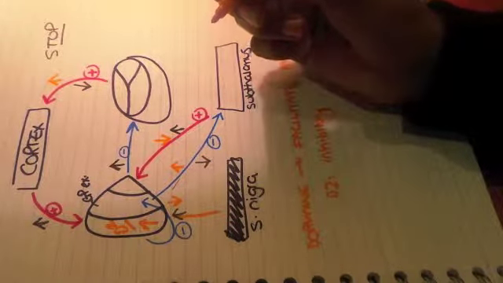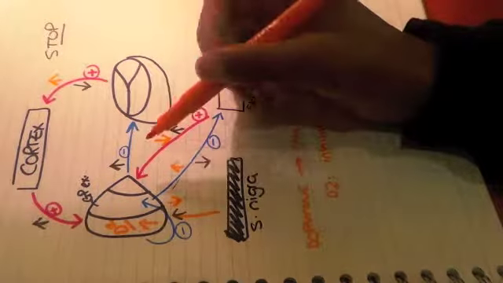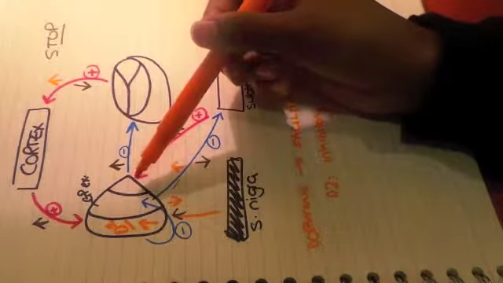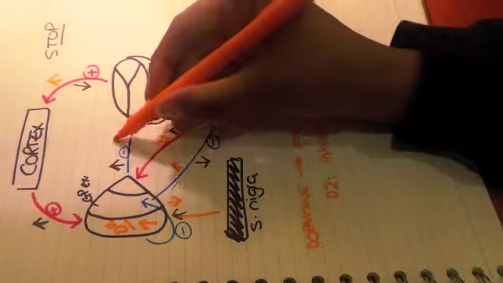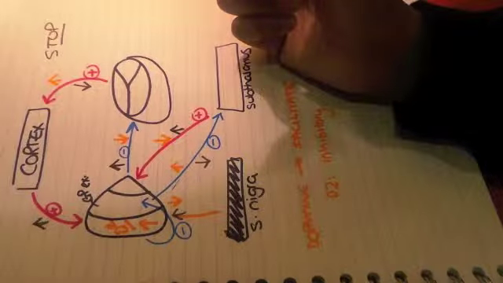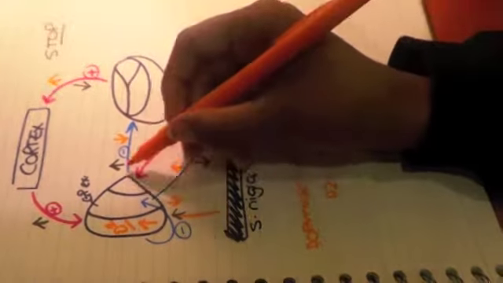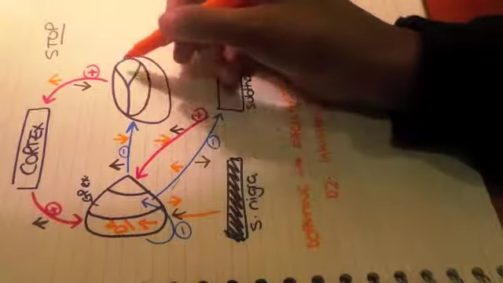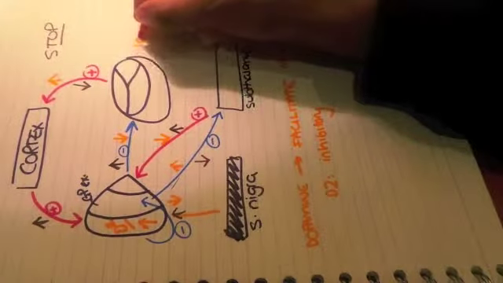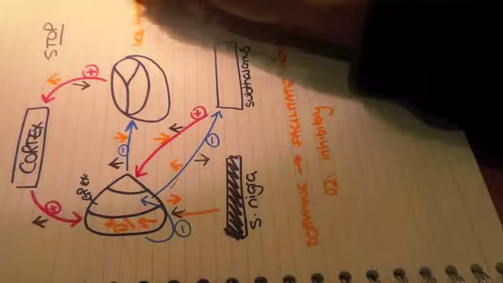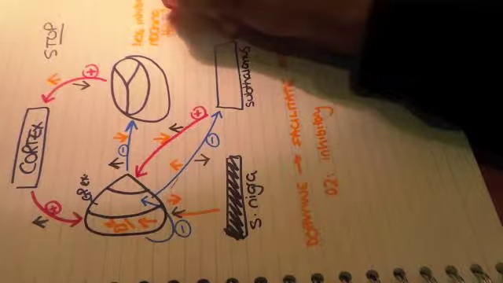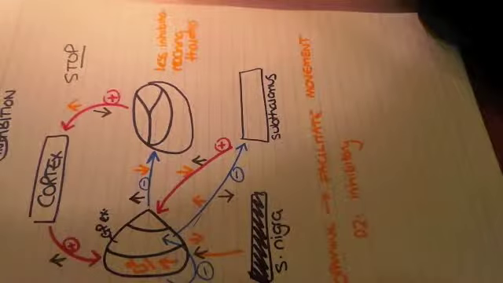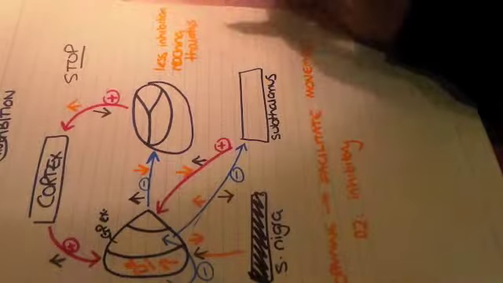And when the output of the subthalamus decreases, then I have less excitation reaching my globus pallidus internal. Less excitation means less output. And less output from GPI means less inhibition reaching the thalamus. Okay? Less inhibition reaching thalamus means that the activity of the thalamus is going to increase.